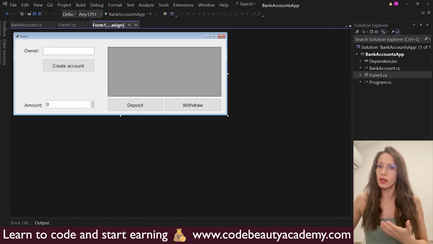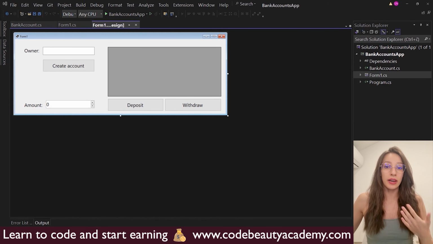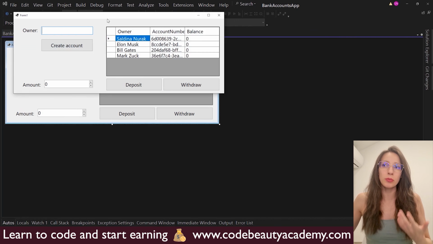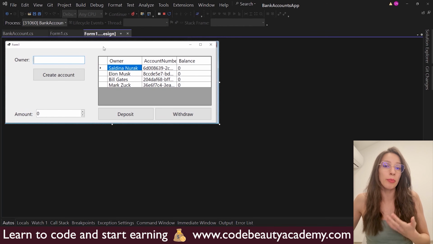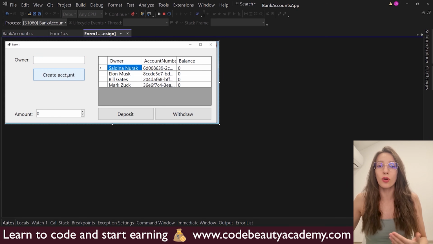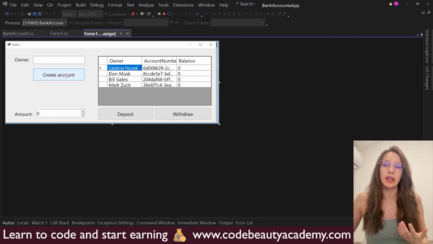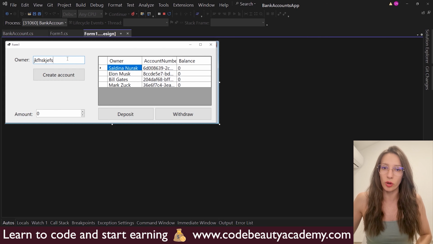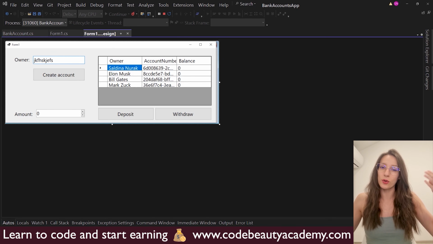So now you're probably wondering, Saldina, what is an event? An event is user's action in your program. So let me start the application and let me show you some examples of events that can happen in our program. For example, what user can do is he can click on this button. That is an event, and that event is called button click. Another event that can happen in our program is when user types characters into this text box. So each time that the user enters a new character or deletes an existing character, in the background an event is going to be raised, and that event is called text changed.